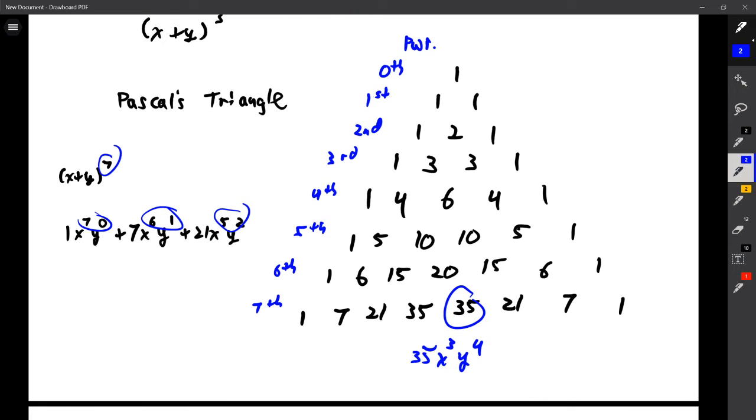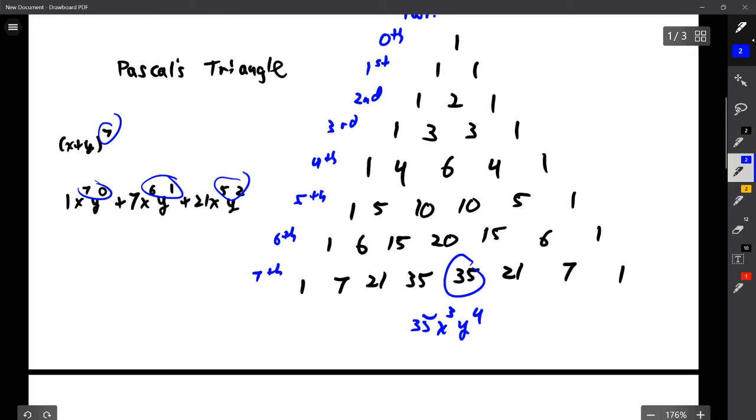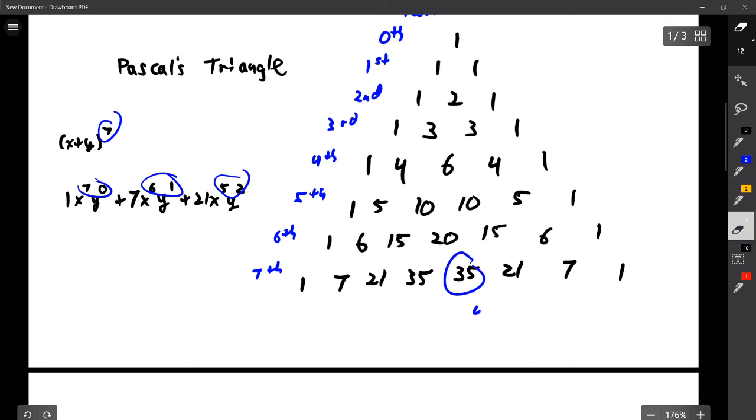There are all sorts of cool properties of Pascal's triangle as well, and some of them involve Fibonacci numbers showing up. Some of them involve things like the diagonals and hockey stick shapes and things like that. But I'll leave that for you to look up on your own if you want to, which probably both of you are a little too busy for if you're interested at all anyway, so that's fine.